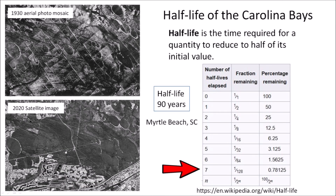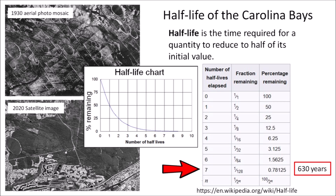By analyzing historical and current images, we can calculate the half-life of the Carolina Bays, and then estimate a time when less than 1% of the bays remain. Criteria have to be developed to determine when a Carolina Bay has disappeared — such as when the rim can no longer be seen, or when more than half of the bay has been washed away by erosion. By examining these images, we can estimate that half of the Carolina Bays near Myrtle Beach have disappeared in the 90 years between 1930 and 2020. Using the half-life table, after 7 half-lives have elapsed, only 0.78% of the original bays remain. This means that in 630 years, most of the Carolina Bays near Myrtle Beach will be gone, mostly as a result of water erosion — disappearing in less than 1,000 years from now.